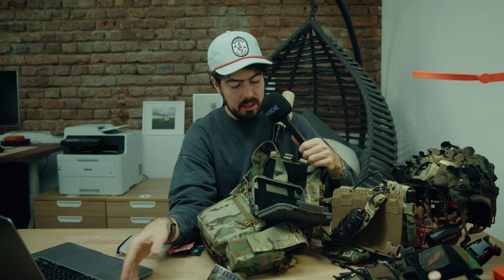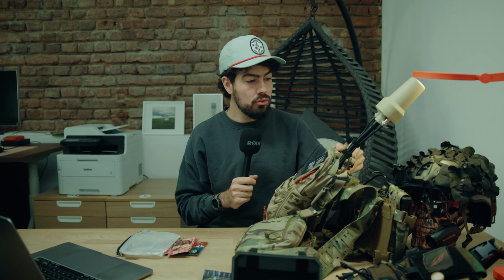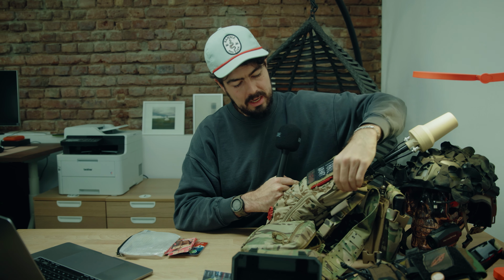So, and then you can overlay your map that I have here on the table. I already showed you. I have this overlaid over the Google Maps, so to speak, so I can really see where people are. And this is really cool. I'm thinking about doing a dedicated Meshtastic and ATAK video because I also set up my own ATAK server on a Raspberry Pi. It's a deep, deep rabbit hole to go down, but I think it's really interesting for especially longer events, maybe even game days, that you can always find your battle buddies on the field. And it doesn't require that much knowledge nor much money because these T-Beam boards, and I have one in my minimap right here.